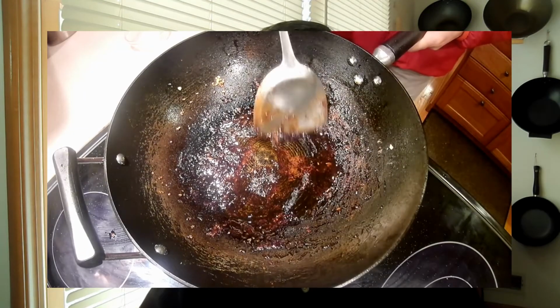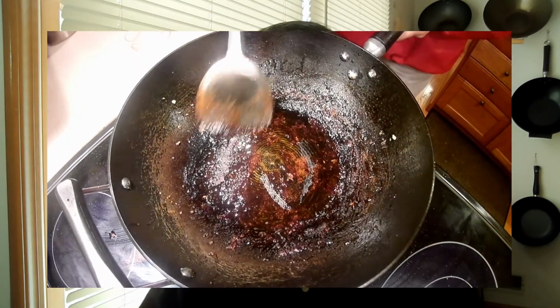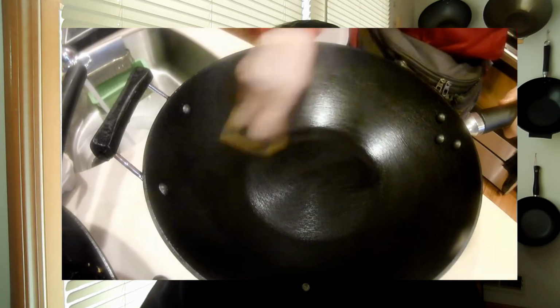The first method is very easy and straightforward because the stainless steel spatula can be used as a scraper as well. So if I have food particles that are stuck to the bottom of the wok, I use the spatula to scrape it off before I brush it with the Palmyra brush, and usually that does the trick very well. This method works best if you do not let the wok sit for a long time after you finish cooking. Most of the time I clean my wok right away after I cook each time, and then I will clean it with the Palmyra brush, and I will dry the wok, usually with a sponge first, and then I dry it with a paper towel or a cloth.